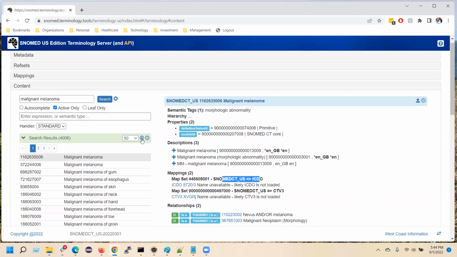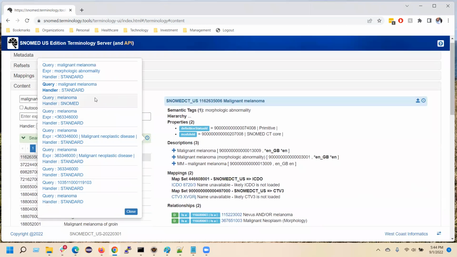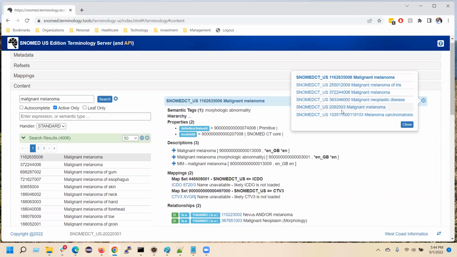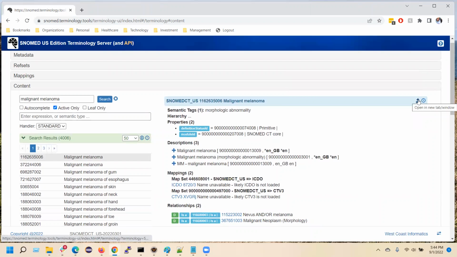The search does have a history that lets you recover previous searches that you've made so you can go back and rerun them. And similarly, the concept report mechanism shows a history of all the concepts that have been loaded that can go back and reload those concepts. This control will let you pop this concept view out into its own tab if you want to look at it on its own or compare views or print something.